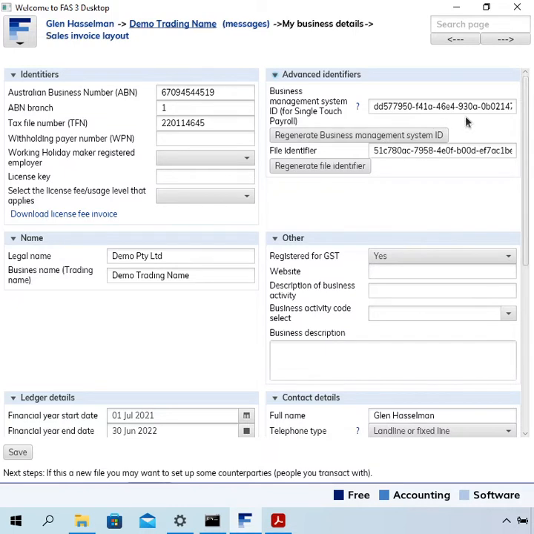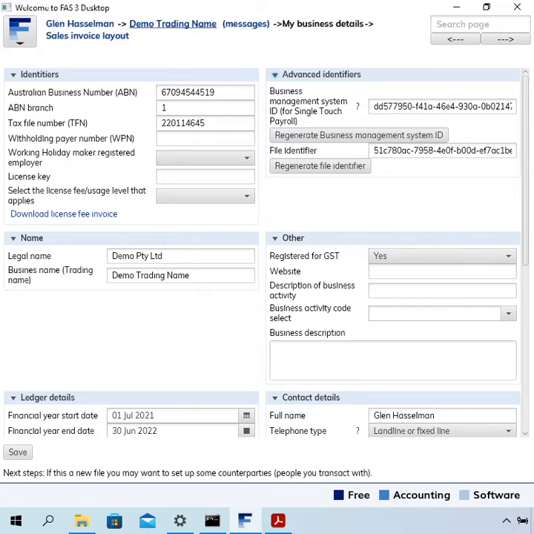If they expand that, they can see the employer ABN, the BMS ID that was used, and the employee number. These are the two numbers that work together to create a unique record. If either of them is different, it creates a duplicate record.